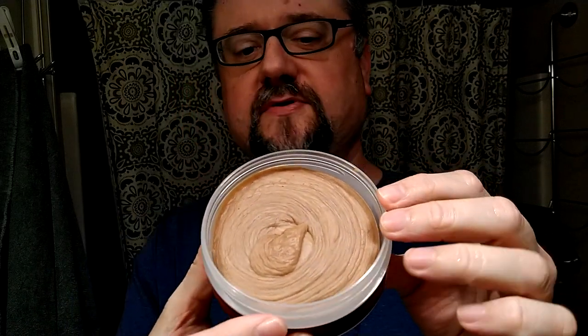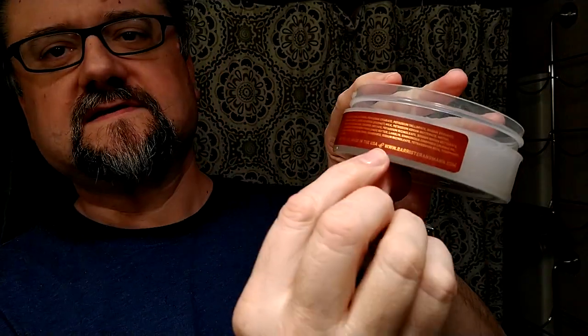And this is the Excelsior base, I'm pretty certain. You do have the Excelsior E character here on the label. And so what we'll do is we'll smell it when it's dry, and then we'll see how that changes, if at all, when it gets wet. I have smelled it when I got it first in the mail. It was more intense. It was kind of darker and sweeter, almost had a little bit of a chocolate vibe to it, almost like it was a tobacco scent with almost like a gourmand tweak to it. And I didn't know if I liked that chocolate aspect, but I've just smelled it over the last few days, and now I'm not really getting that chocolate lean to it. Just a rich, sweet tobacco, wonderful.